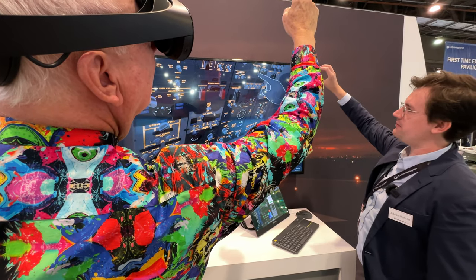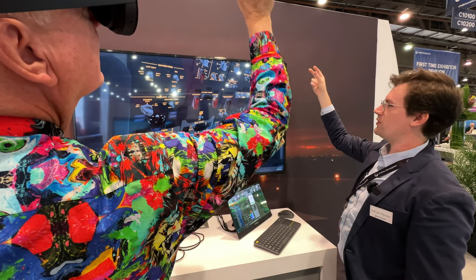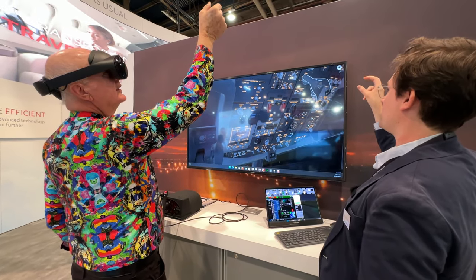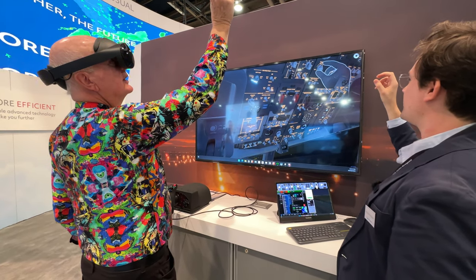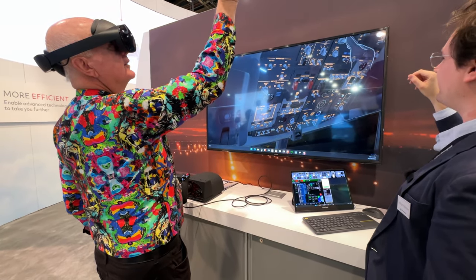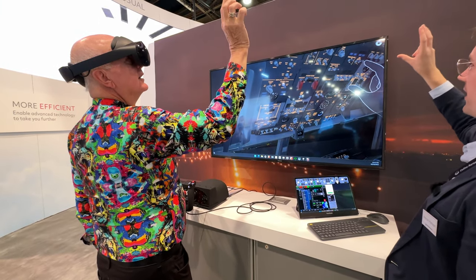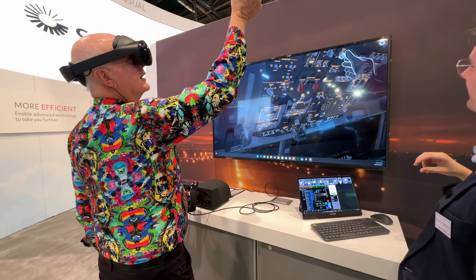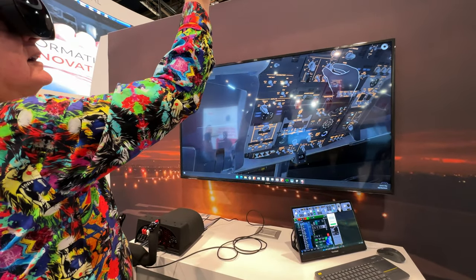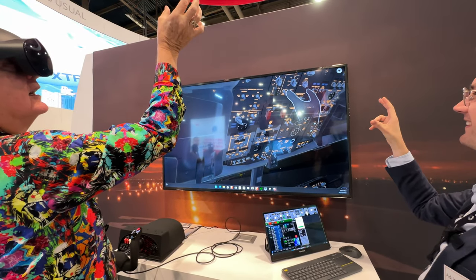The switches that have a fatter tip — just for demonstration — you're gonna pinch to grab them. For the knobs, you would also pinch those with two fingers. They have to highlight. Come at it with a pinch instead of a poke — your hand will kind of snap to it. Pull your hand back and then come at it and pinch it. Think about it like you're pinching onto the object. Your hand is wide and then when you're over the object, pinch down on it. Close your fingers together. Hover over it and then pinch your fingers together.